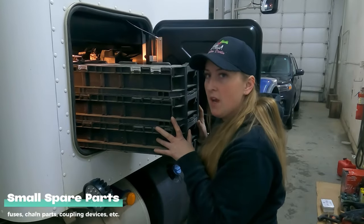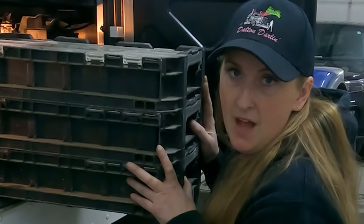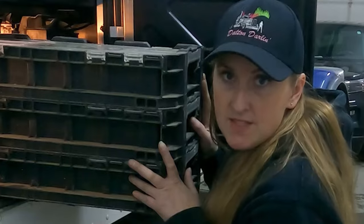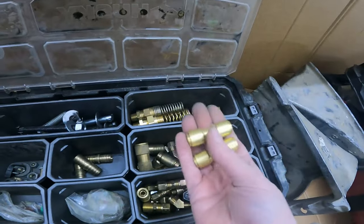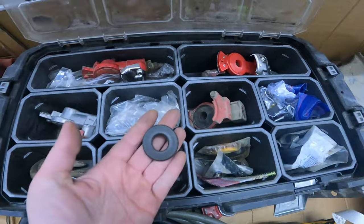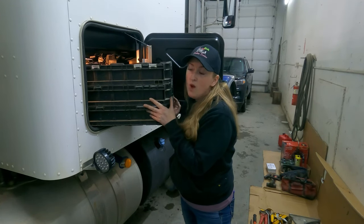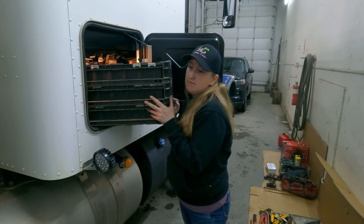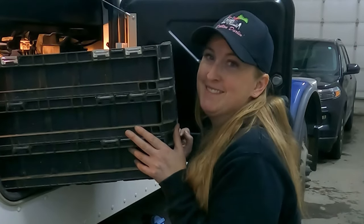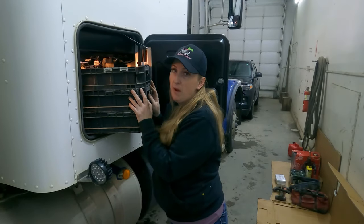This is where I carry all my spare parts — fittings, fuses, linkages. I have spare parts for my chains if I need them. If I have a broken link, I can fix it. If I have a hose line, I've got coupling devices, fuses, hose clamps, glad hand replacement parts, coolant and airline fittings — all in here. As well as a few caging bolts of various models. I can help people when they're out on the road, or help myself. I will make it back. That is the end goal. The more you're prepared, the better.